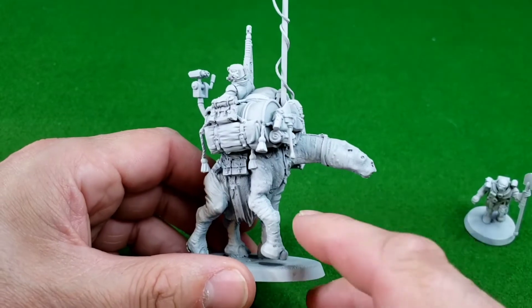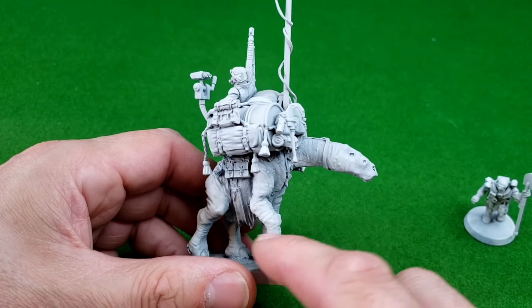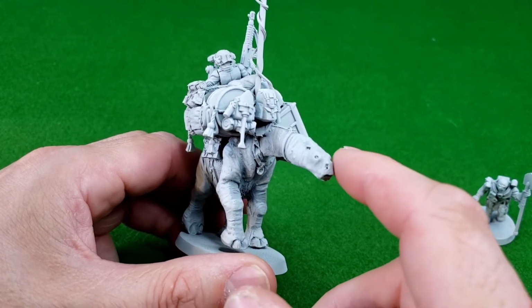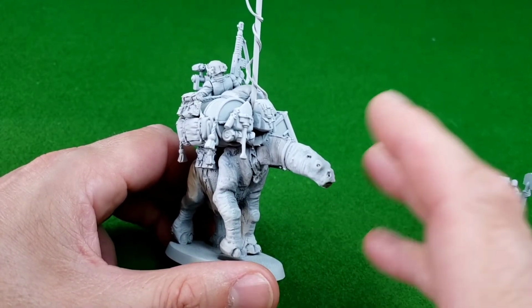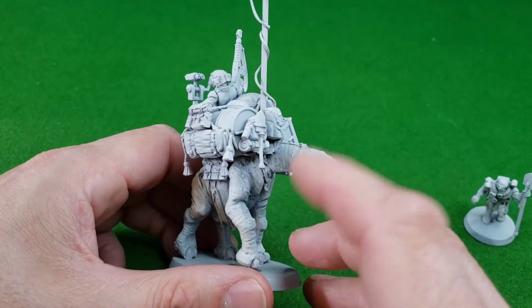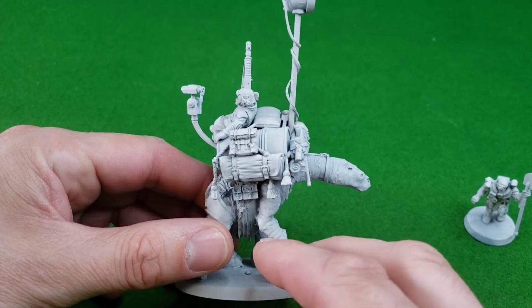Now in the previous video, I said I started this when the Mukaali was still available. They'd just been discontinued when I started having the idea, but I managed to pick a few of them up on eBay, and I've still got a few in reserve that I'm going to use for other projects, possibly more for this baggage train. I do have an idea for one I want to use for this, which I'll produce a video on.